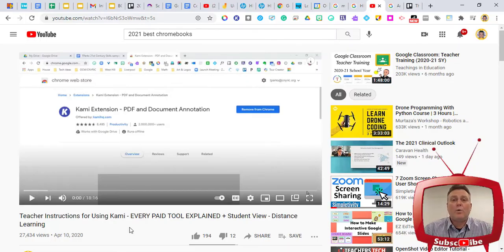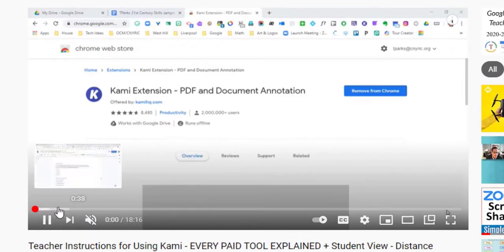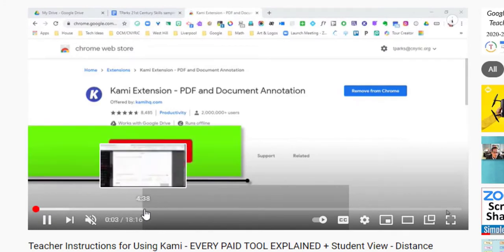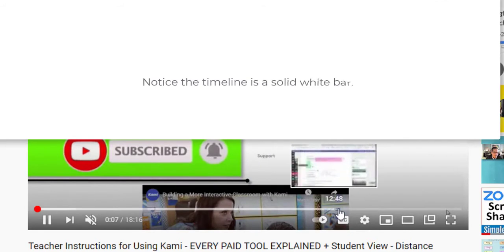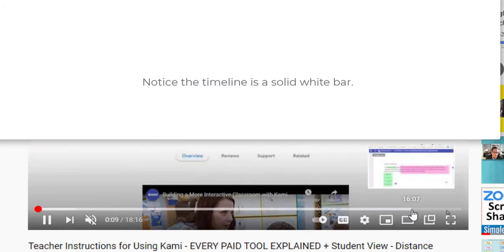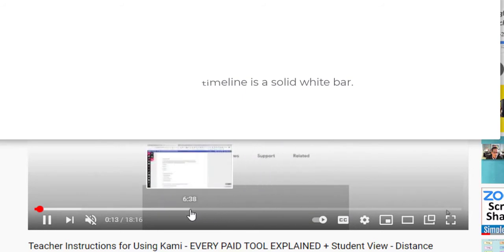So I've clicked on one of my videos that I put timestamps in to try to help my teachers get to the part of the video that they want to get to quickly and easily. But if I hit play, you're going to see that this line right here at the bottom is just going along and fast forwarding the time. So I'm quickly and easily able to see in that preview window where I would be in the video. But that really doesn't help me.